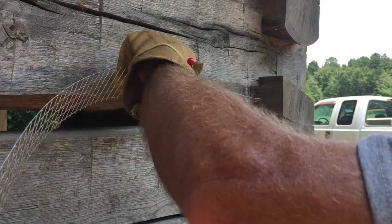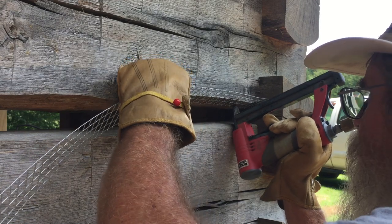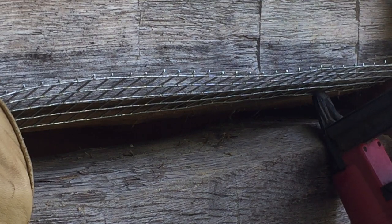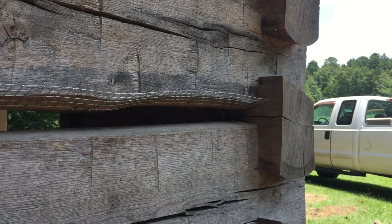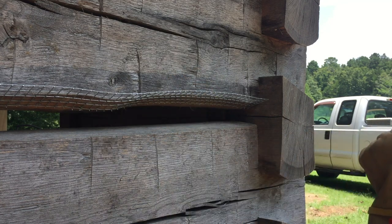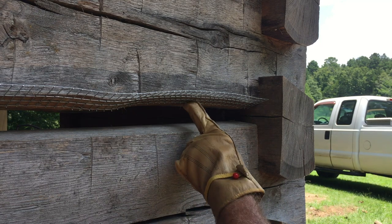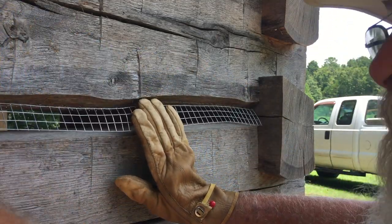Okay, I have my wire cut, and I'm going to staple this in on the upper side. I'm using a little small pneumatic staple gun up there on the underneath side. I'm using a little half-inch staple. Seems to be holding well. And I've held this in about an inch from the face of the log. When you're chinking and you're running a trowel down through there, smoothing it out, you don't want to hit that wire. Now, after I get it shot in underneath on the upper log, I just start bending it in with my hands down through there.